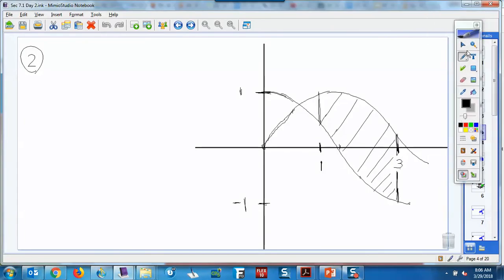Let's take a look at the book stuff here real quick from a few days back. So here we did number 1 in class together. Number 2, you're supposed to do some midpoint rectangles.